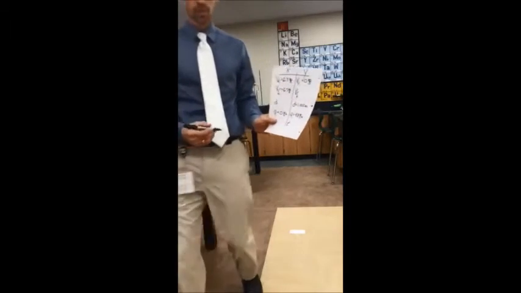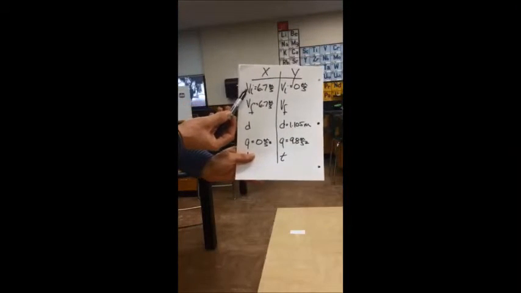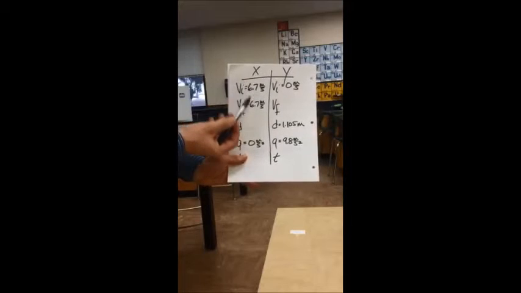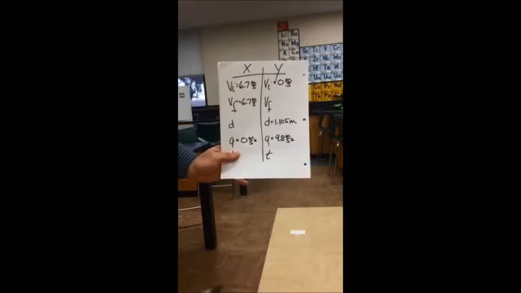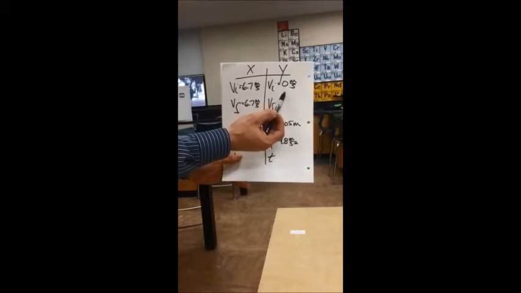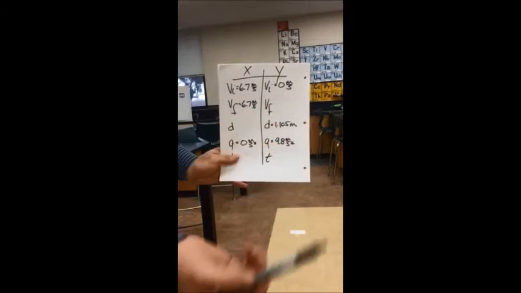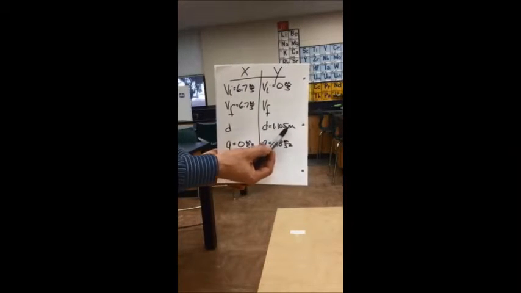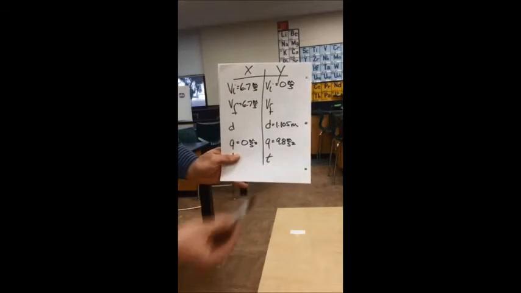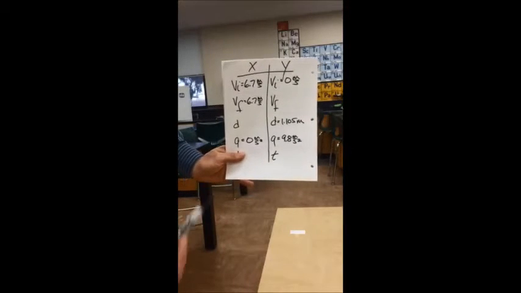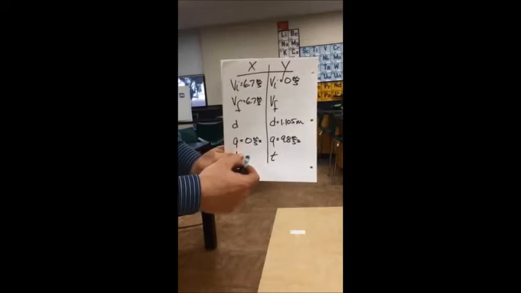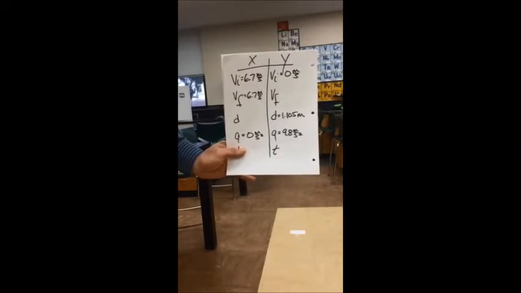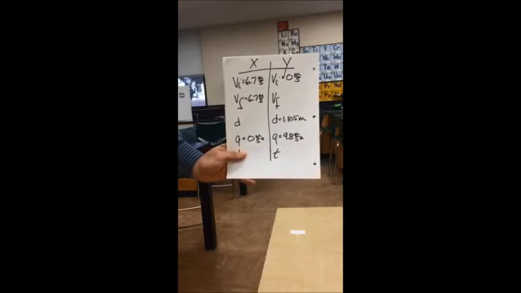We know that horizontally, our velocity is 6.7 meters per second. That is our initial and our final velocity because we have no acceleration. We also know that there is no vertical velocity because it's only being shot horizontally. The height, again, is 1.105 meters, and gravity is 9.8 meters per second squared. The goal is for us to figure out how long it's in the air to determine how far it's going to travel. And if we do this correctly, it will land right there in that note card.